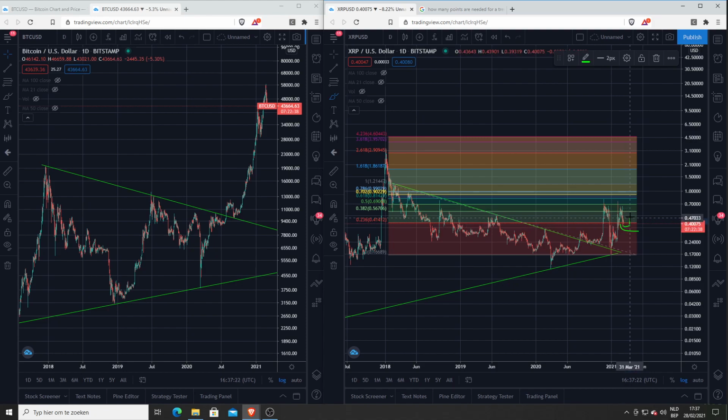We could shoot up to 70 cents, fall back down one more time and then take off. Okay, this could take some time. We are always delayed with XRP. It's normal. Like I said, it happened in the past. It will probably happen now again. Nothing to worry about. The more the market shoots up and XRP sits down, the more bullish I become on XRP.